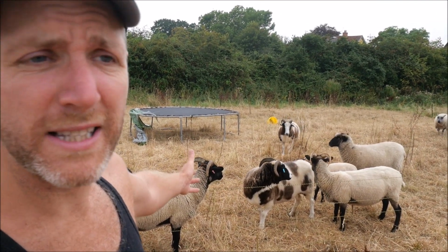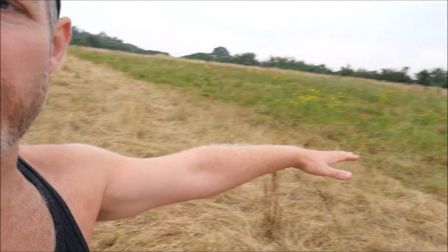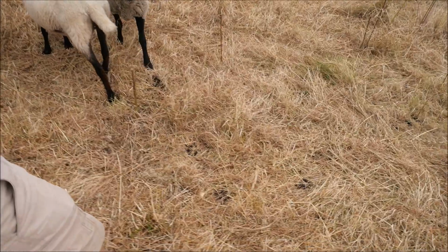But you can see how dry it is. Look at the grass. This is where they've come, and you can see the amount of green coming back through is so minimal because there's been no rain. This was the strip previously, earlier on in the year when the ground had water in it. No moisture, no grass.